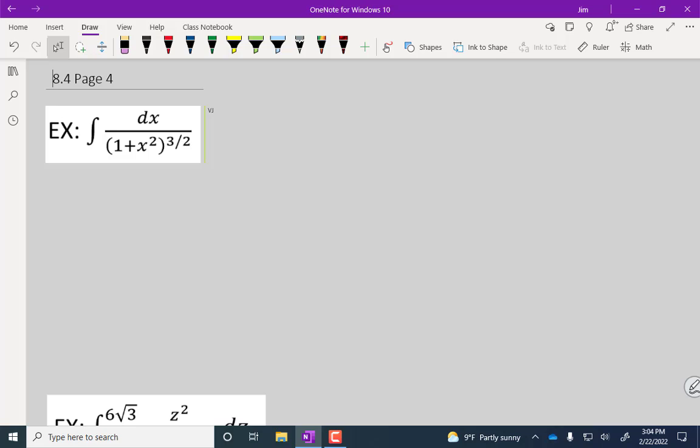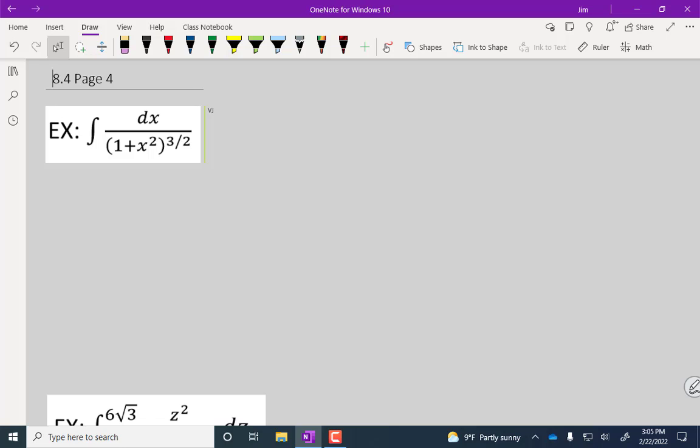All right, let's do this guy. So our trig, this one already has a 1. So we already have a sum of squares with a 1. That's perfect. We don't have to do any weird factorization. No algebra. We can just jump right into the trig sub. And we have to ask ourselves, sine, secant, or tangent? And which one do we think it is?